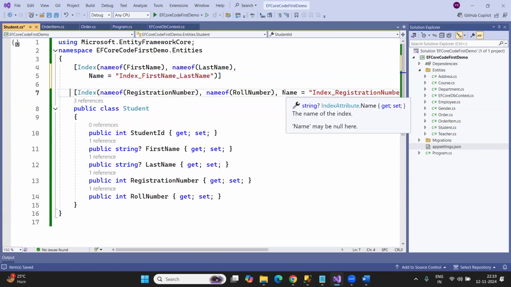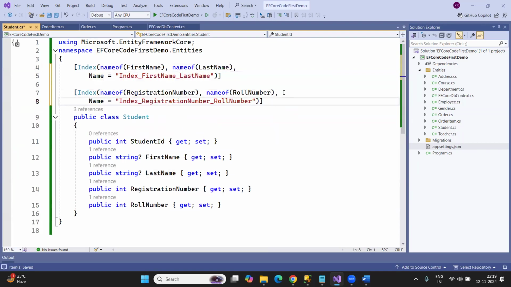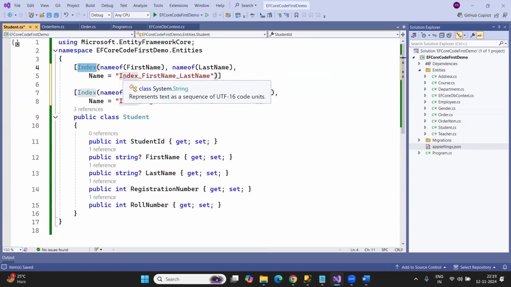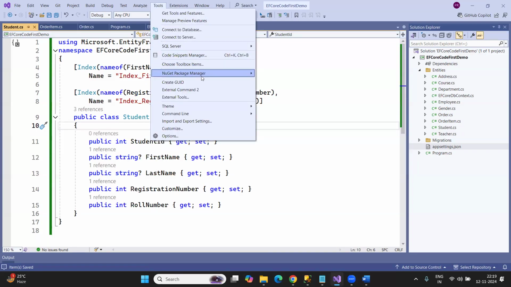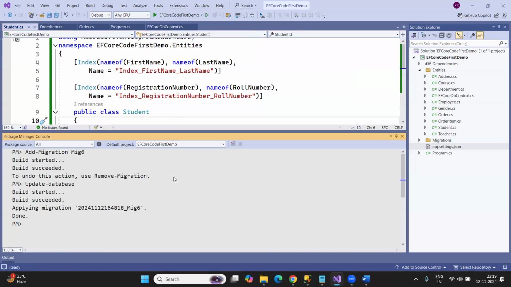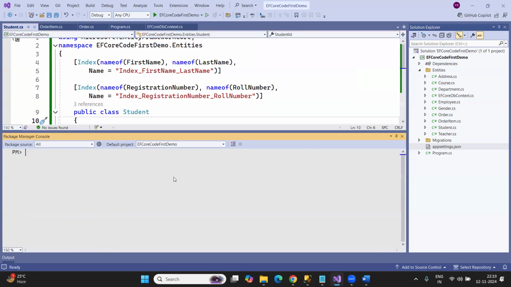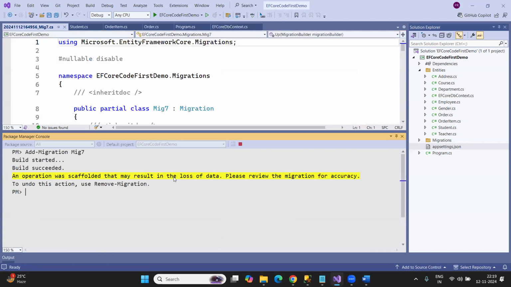The second one is an index based on the registration number and roll number columns. So one index is going to be created on first name and last name, and another on registration number and roll number. Plus one for the primary key column index, that is the clustered index, so a total of 3 indexes are going to be created.